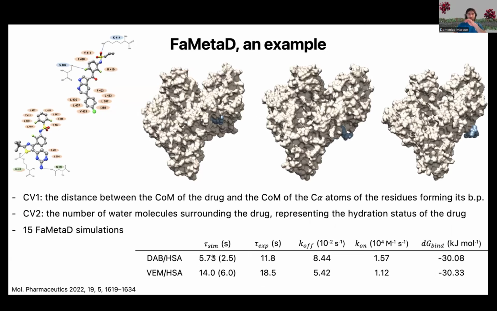So here I wanted just to show you that we applied this method to drugs that bind to albumin, and we saw that the residence time estimated by simulation and the experimental residence time obtained by kinetics were in good agreement, and they are also relevant. A good estimate for a drug that should be carried around by human serum albumin, but not sequestrated by human serum albumin.